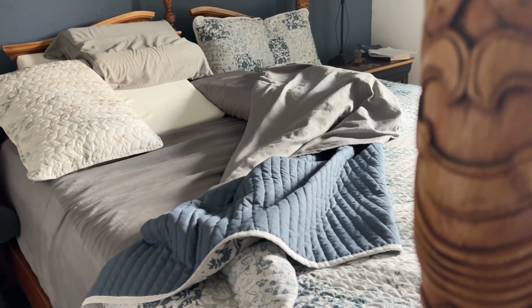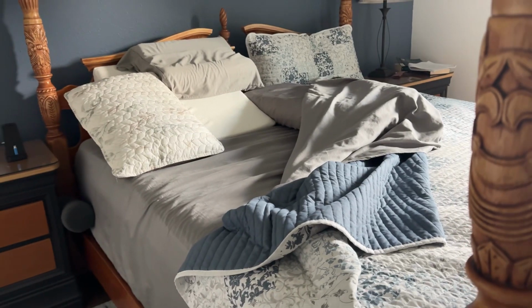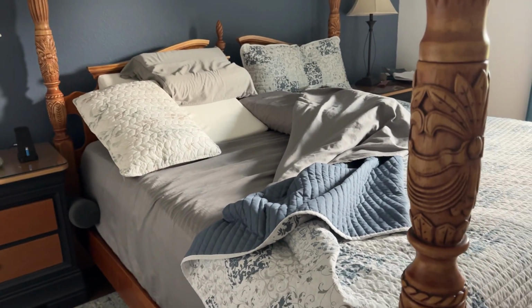Had to set up. At one point, I had 7 or 8 pillows in the bed, different sizes, different firmness, trying to figure out what would be the most comfortable. And I finally figured it out this morning. Got rid of all the other pillows in the bed, and I'm down to just 3 pillows right now. But it's still uncomfortable to sleep. Your shoulder tends to fall back, and when it falls back, it puts a lot of pressure on there.